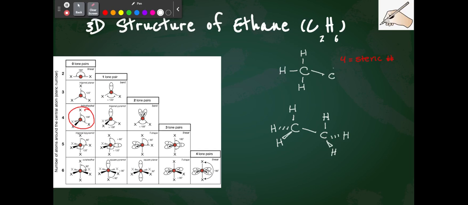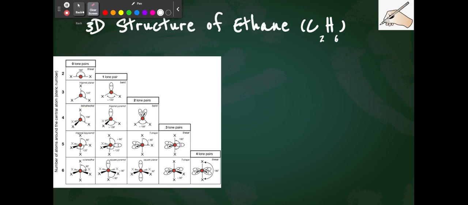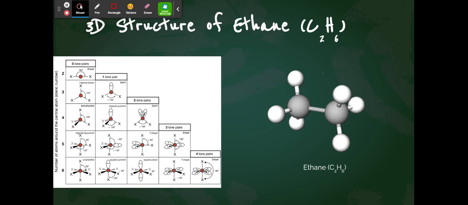So again, as a reminder, this is what our initial Lewis dot structure looked like. And I can see I've accounted for all the hydrogens and the carbons in that Lewis dot structure. And you can also see this happen in our molecular model. So we've got each carbon in gray and each hydrogen in white.